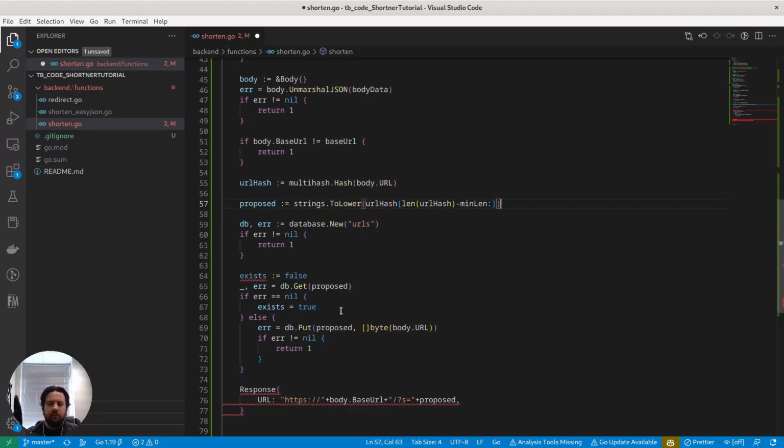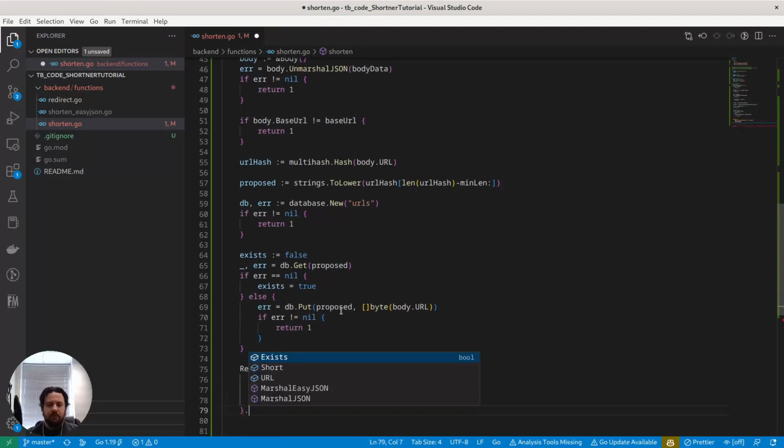The reason we want to do that is browsers sometimes lowercase the URLs. So though the server could be case sensitive, the browser is not. So we want to just make sure everything is lowercase. Okay, so our URL is this, and then exists is basically exists, and then short is basically proposed.